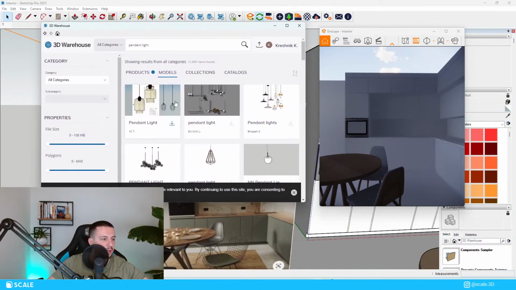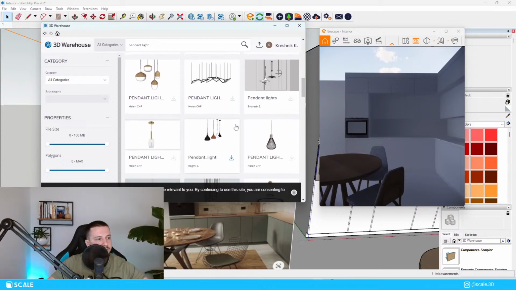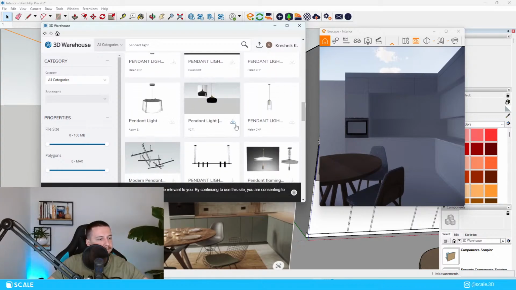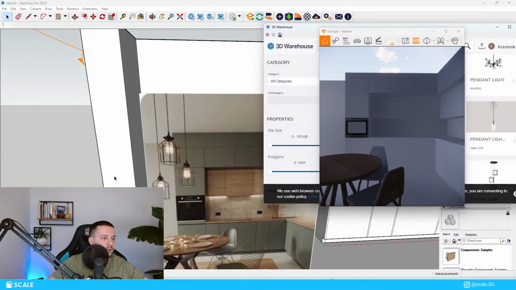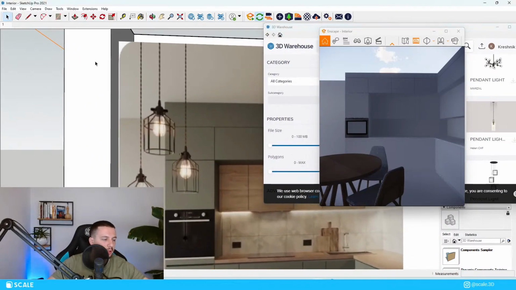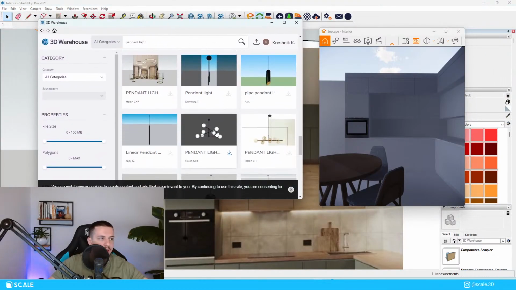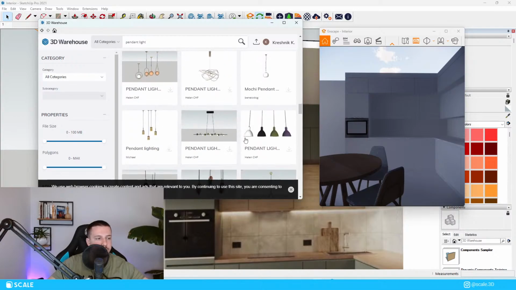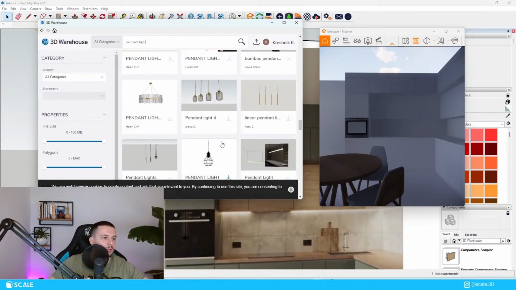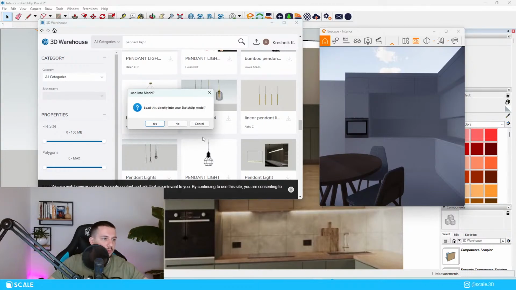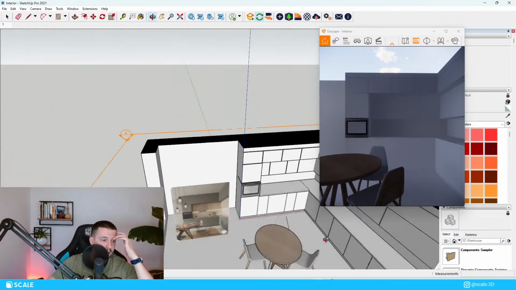These are kind of the same style as those. Let me just search for something a little bit different. Does anyone know the exact name that these lights are called? So like these type of lights. I know they're pendant lights, but I'm not sure if they have an exact term that you would use to call those lights. I'm not going to spend too much time trying to find it, so I'm just going to use these ones. These ones I believe will work fine as well.